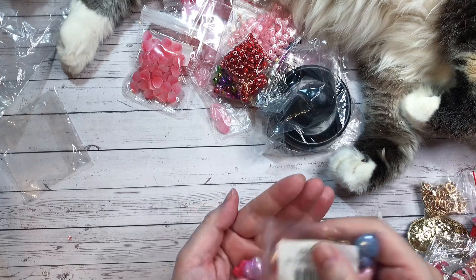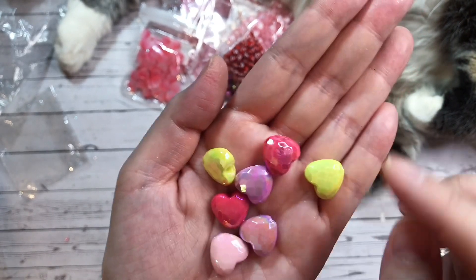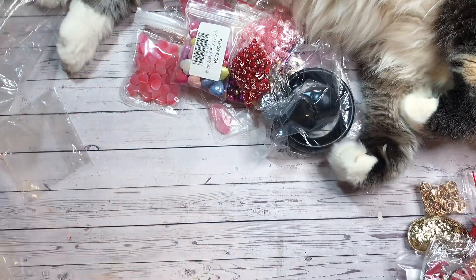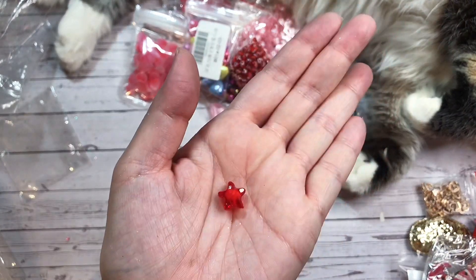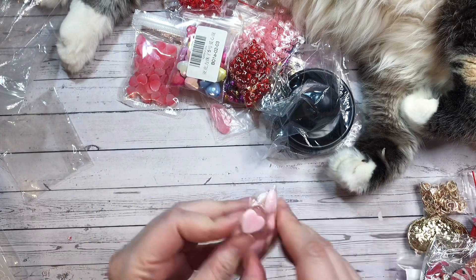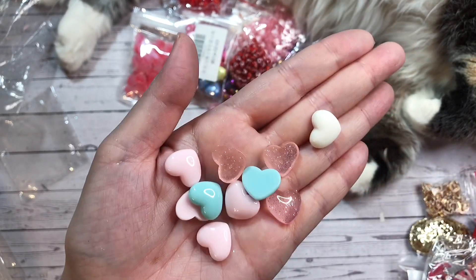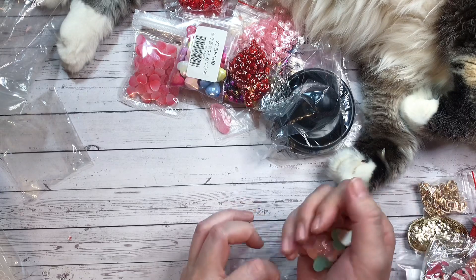And even though I love Valentine's, I love hearts and will use hearts all year round. Look at these faceted heart beads — they're so cool. I love them. Of course I love the pinks, but it does come in other colors as well, and I love that faceted look to them. Here are the other star beads — these ones are red. I was thinking this would be more for Christmas, because stars and Valentine's don't go, but stars and Christmas definitely do. And then I grabbed these flat backs — it's a mix that comes in pinks, kind of turquoise, white, and pink glitter. I just realized I only have two of the turquoise — most of them are pink and white.